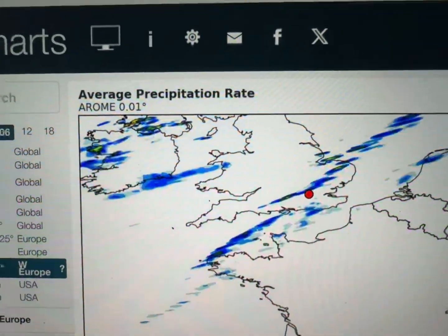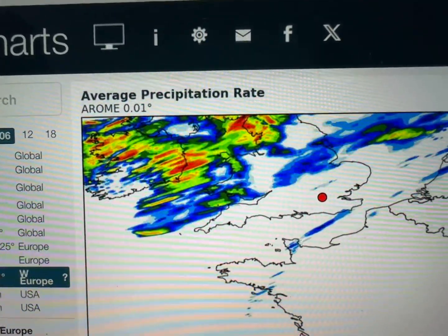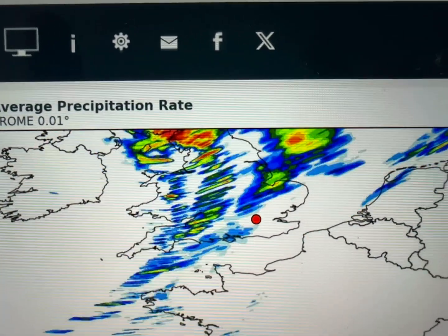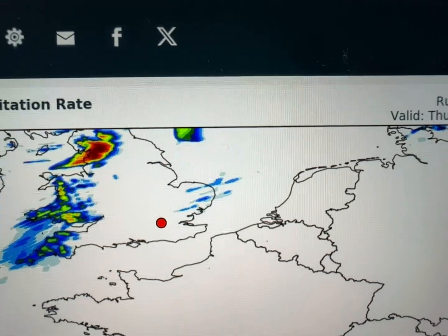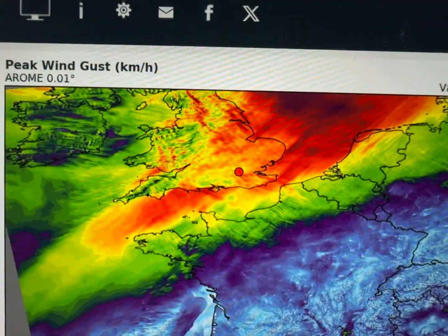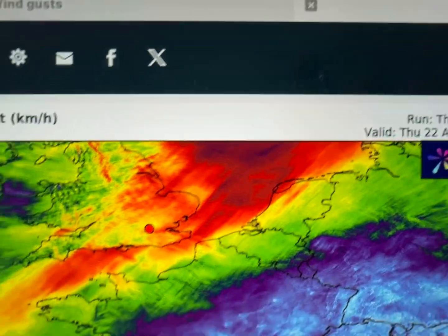It shows the system arriving by this evening. Right, it's some rain in Ireland, and by tonight shows a lot of rain there. Maybe a storm or two, but mainly some rain. It shows very heavy rain, and then it goes there. This model might be good to see some wind gusts because it's high resolution. So let's see, it shows that system leaving there. That's the remnant of Ernesto.